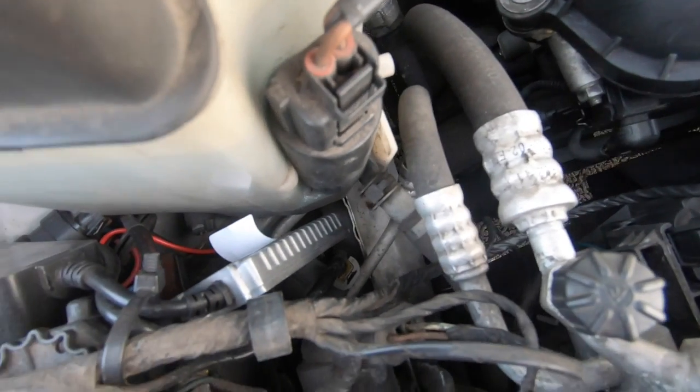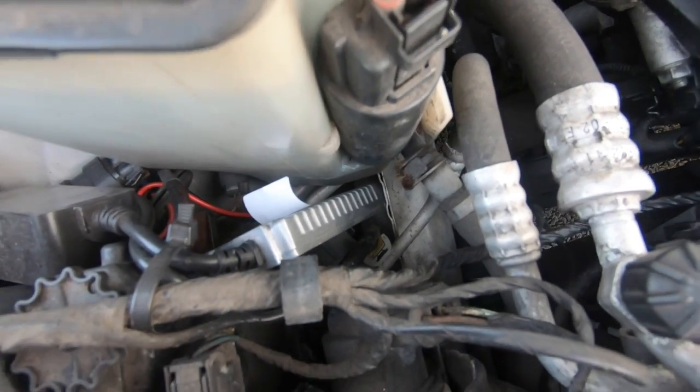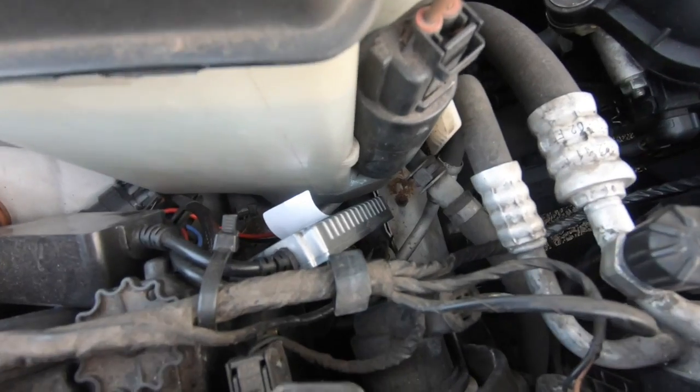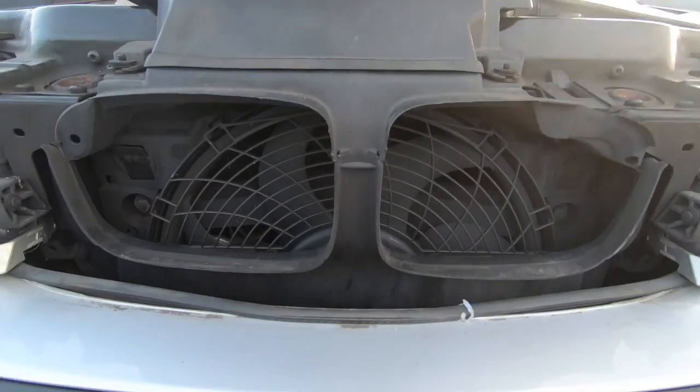So you have to make sure that your AC is fully regassed and make sure that sensor's working. That's another common problem, the air conditioning pressure switch, which causes a lot of issues, and it can make your air conditioning not turn on because it'll think it's low. So get that changed. Now the next thing is this fan right here.